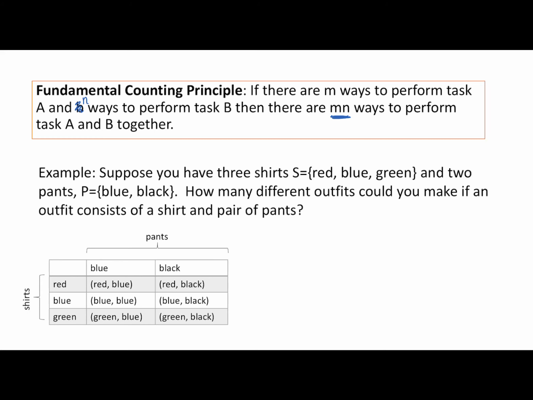Now you can see that I have 3 rows and 2 columns, and so inside my table I have 6 elements, or 6 possible outfits. All right, so that's how we find the number of elements in a Cartesian product. I just take the number of elements in A and multiply by the number of elements in B.